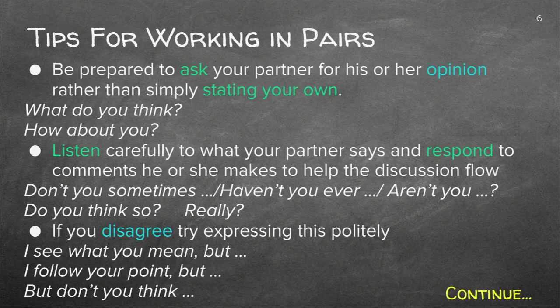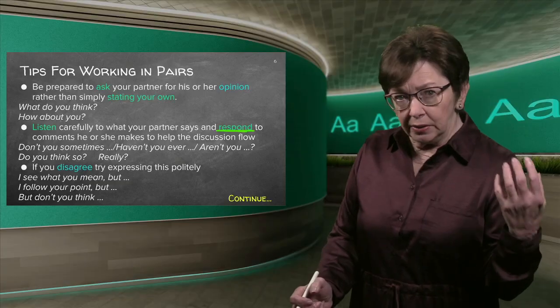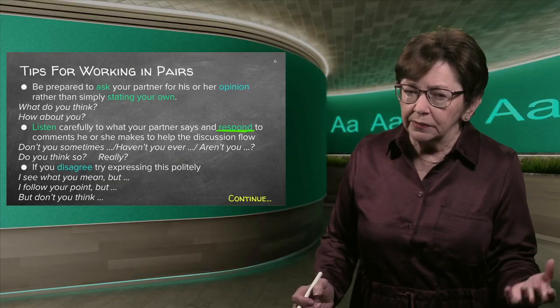So listen very carefully to what the partner says, and respond to the comments that he or she makes to help the discussion flow. The discussion must flow. For instance, if you ask the other person, don't you sometimes feel this way or that way? Haven't you ever felt this way or that way? Aren't you sometimes angry at this or that? Do you think so? Really? Can you see how you're asking? You're literally asking the other person to respond to the statement or the opinion that you've given, or something that you've already said.